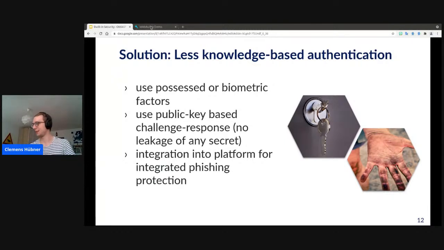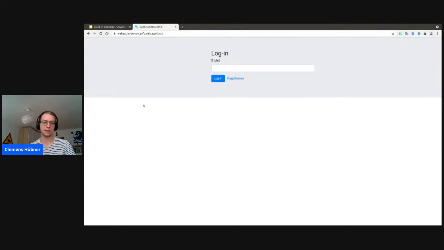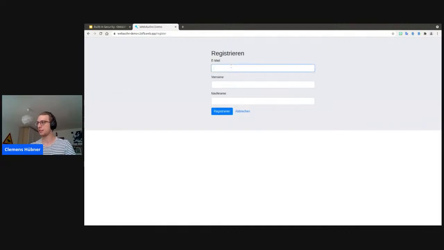But let's start with a quick demo. I'm afraid it's in German, but I guess we will not be disturbed by that. So this is our login form we will use later. And what's different here is it only has an email field and no password field. That's different to the authentication I have shown you before. But first we have to register, and that's where the API comes in I want to show you today.